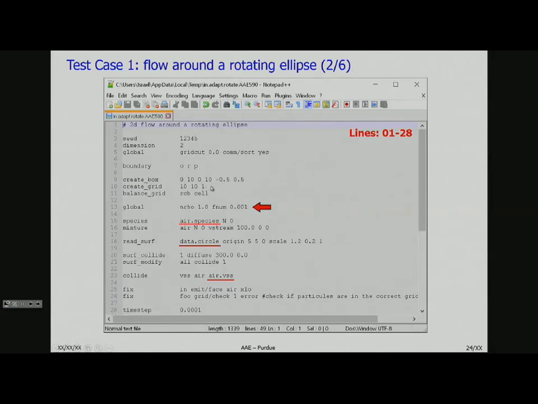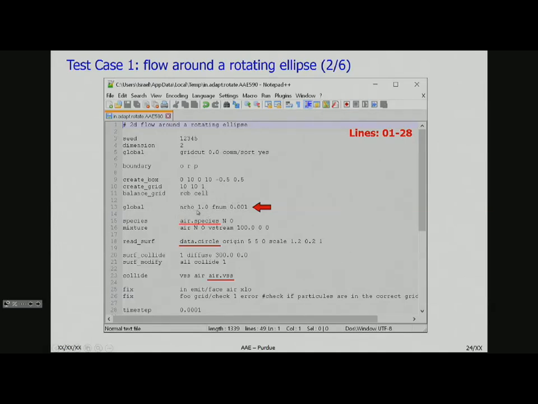I create my box, so this is my simulation domain. In this case, this is a 2D, so the third dimension, you have to specify a third dimension, but you just set it negative 0.5 to 0.5. Then, in this case, this is 0 to 10 meters. Create my grid, 10. So there's 10 cells in the X, 10 cells in the Y. Because it's 2D, you just have one in the Z. This is a very coarse mesh, so you definitely will not be using this coarse of a mesh.